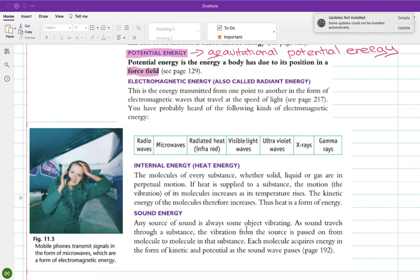Sound energy, again, there is a whole topic on sound, so we will talk about sound as a form of energy, but essentially sound is just a vibration that then propagates through the air. Okay, and again, it has the ability to do work, it has the ability to exert a force and cause an object to move through a distance, so it's a type of energy.